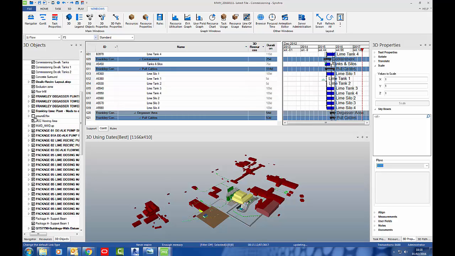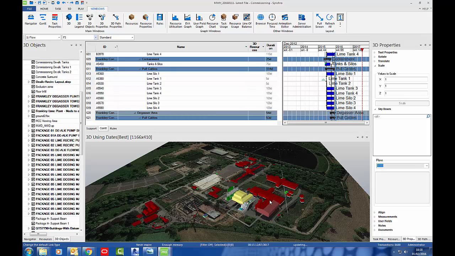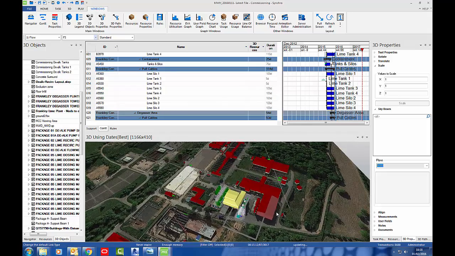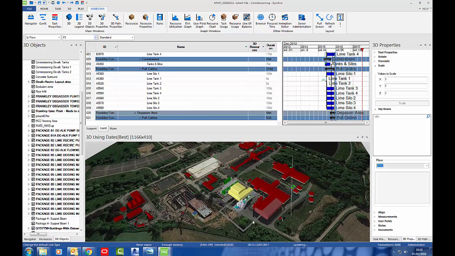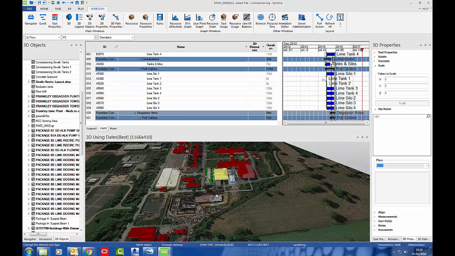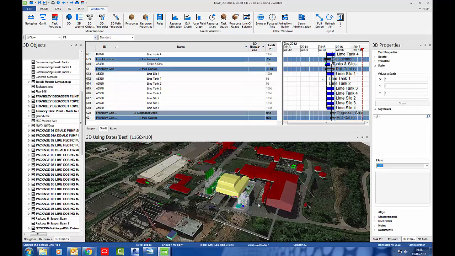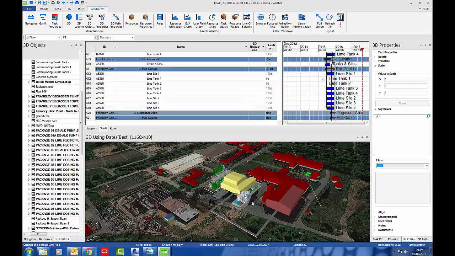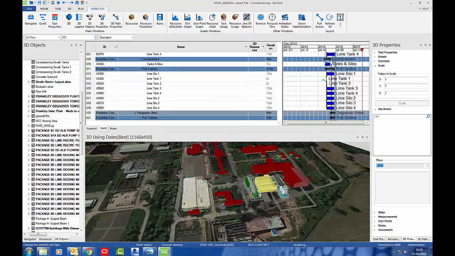So let's turn it on. It gives your model some context. Now I can visualize and see the surrounding roads. I can see where certain elements fit within the surrounding area.